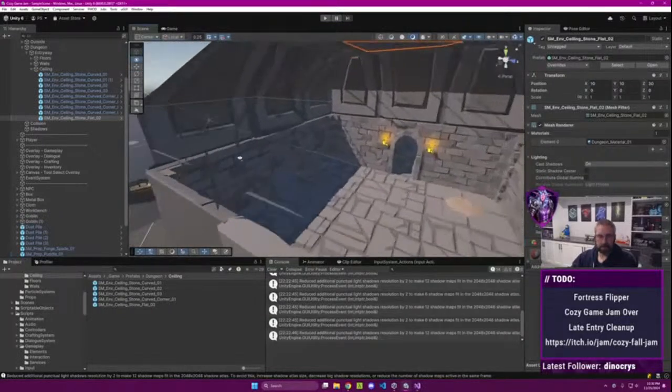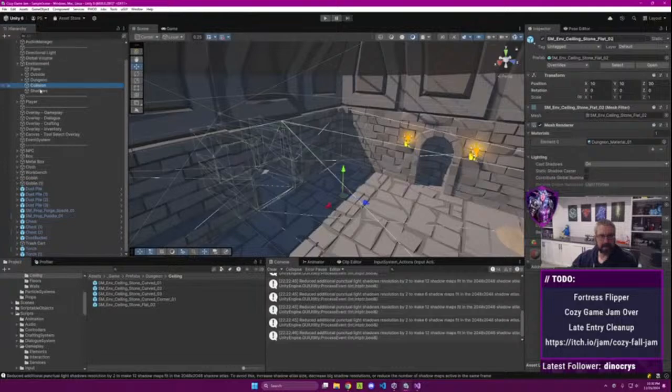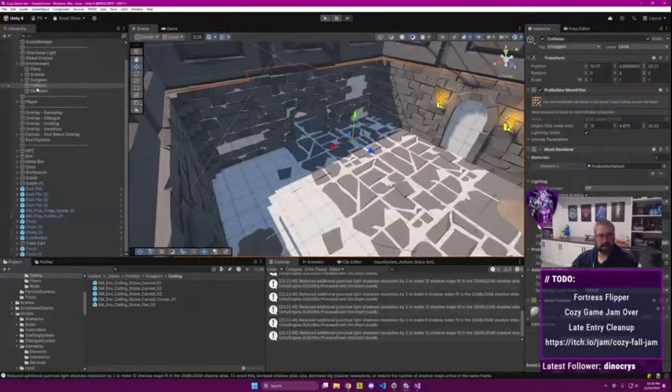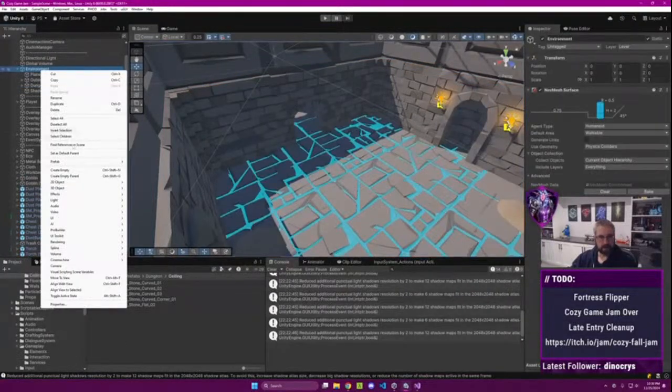All right, I'm gonna redo the collision because I didn't like how I did it last time. So we're gonna turn this back on and we're just gonna delete this and start over. So we're gonna go back in here. And now we're going to create a Pro Builder cube.